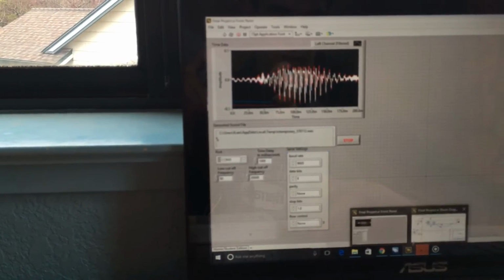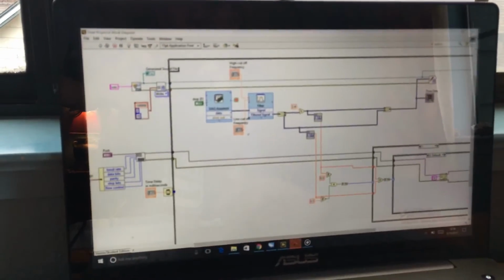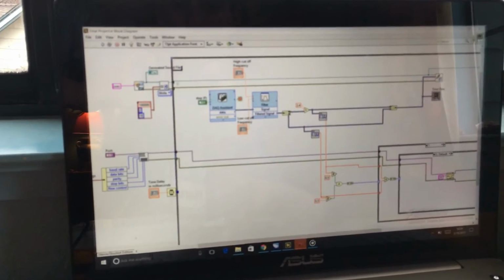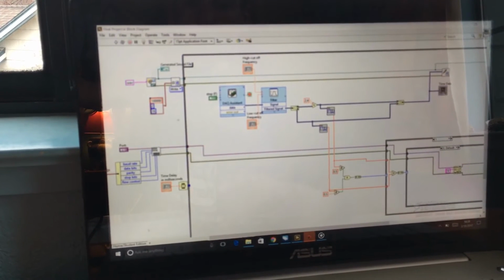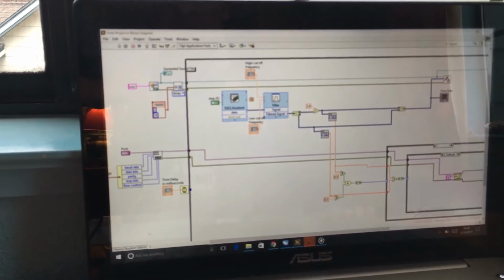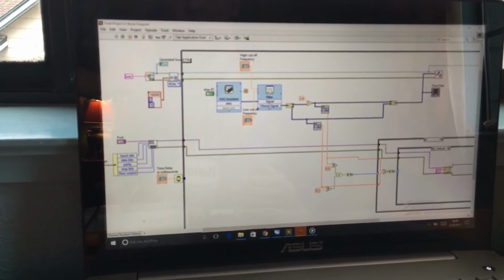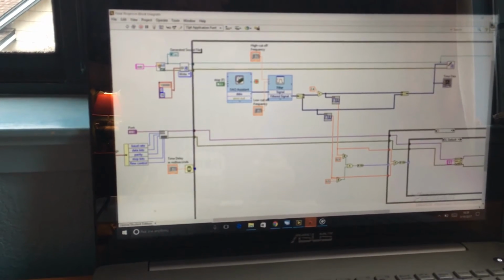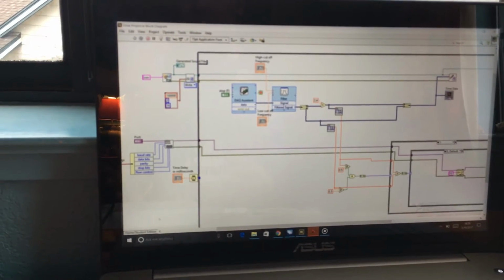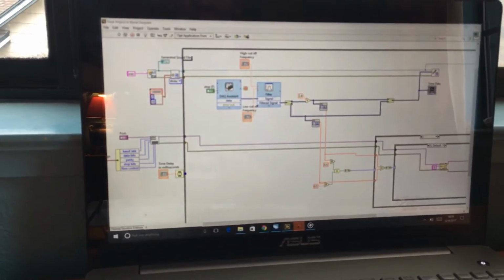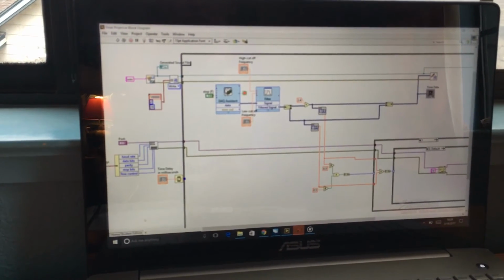And now we go to my LabVIEW where everything is generated from that front panel. Here you can see this is all the code I need to save it to a file. This is where the MIDAC processes the data from the two microphones. So it turns analog signals into digital signals through the MIDAC. It pretty much just takes in the signal from the microphones and converts it to digital signals.